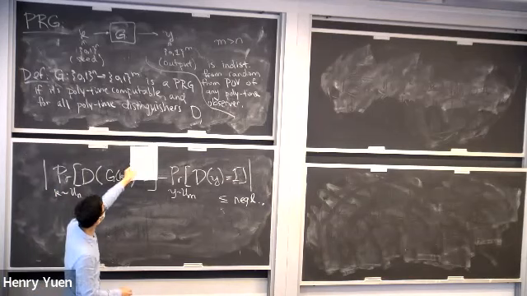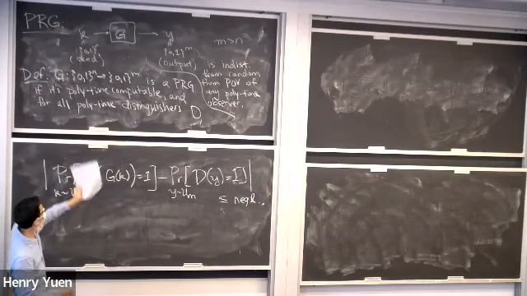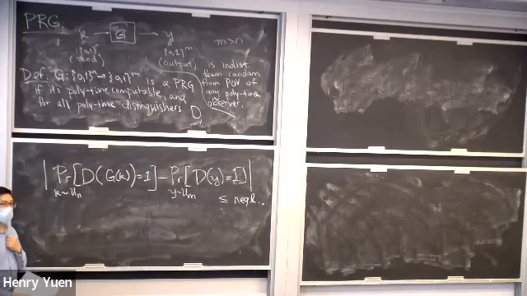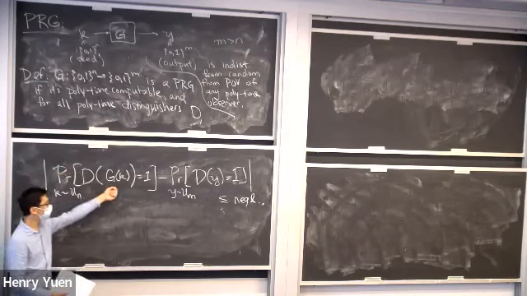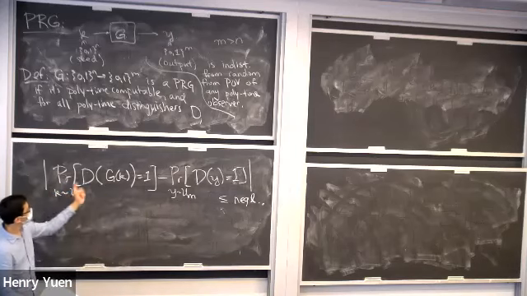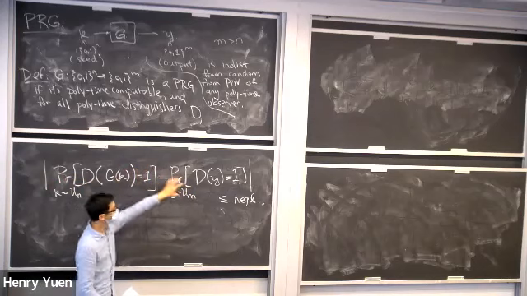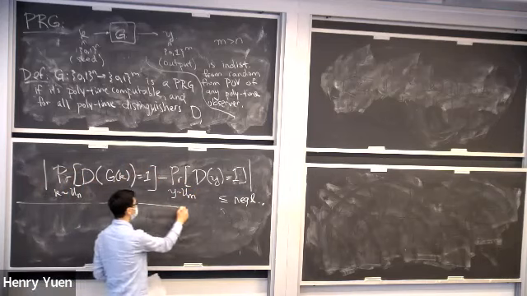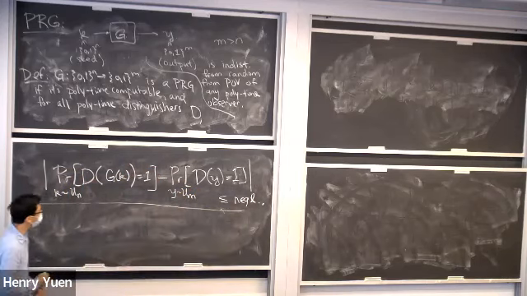A distinguisher is just some algorithm, and we say that the algorithm has to run in a small amount of time. Think of the distinguisher as getting an m-bit string as input and trying to decide: do I think that the string came from the generator, or is it a uniformly random string? And this absolute value is saying that it really cannot tell the difference, for any polynomial time distinguisher. So that's why we call it pseudorandom. The output's not truly random, but it looks random to any efficient algorithm. Okay, so that's the definition, and let's make a couple of observations about it.